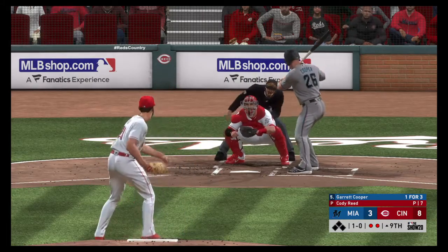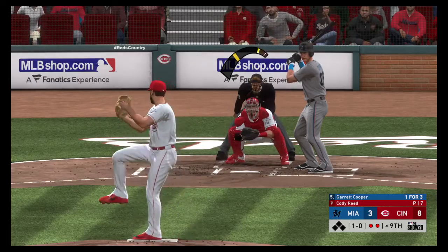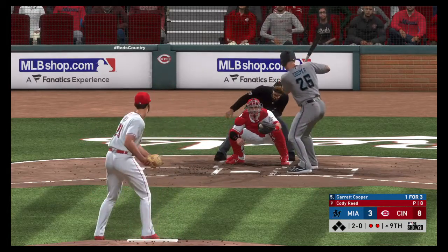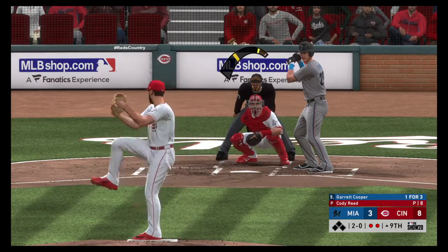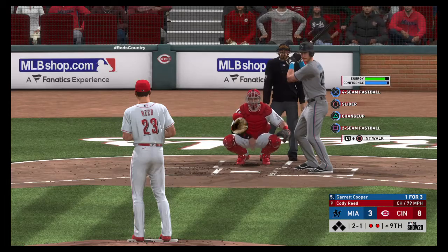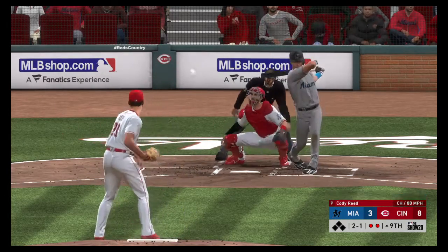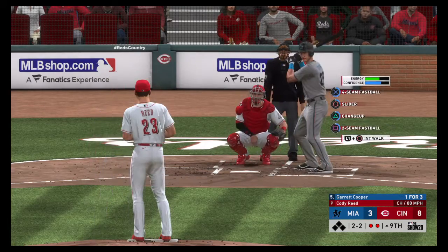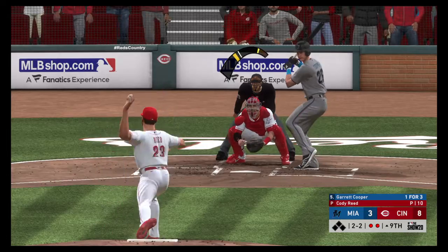Ready with the first pitch. Here it comes. Garrett Cooper is in with 2 away as he takes a ball. 1-0. And there's a fastball well off the plate inside. Much too quick on the trigger there. It's 2-1. Boy, what a time to pull the string on him. On 2-0, there's no way anyone's thinking changeup. So if you can locate it, that's pretty much unhittable.